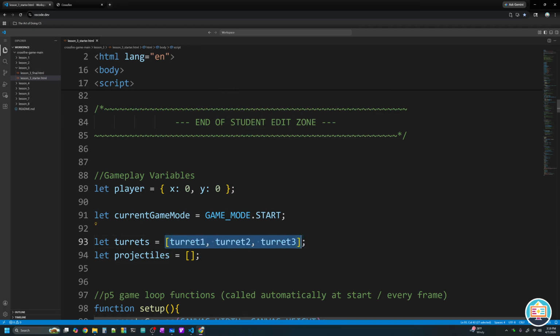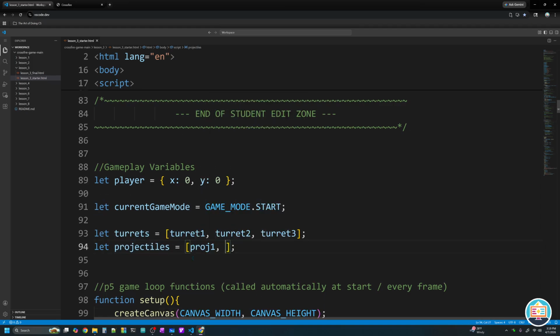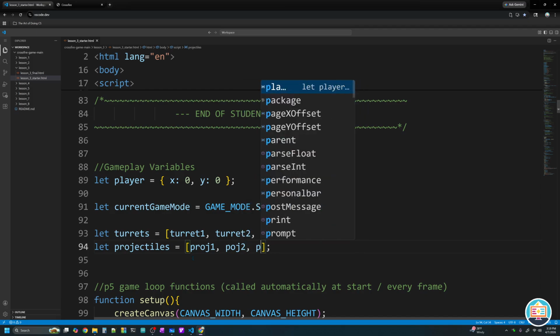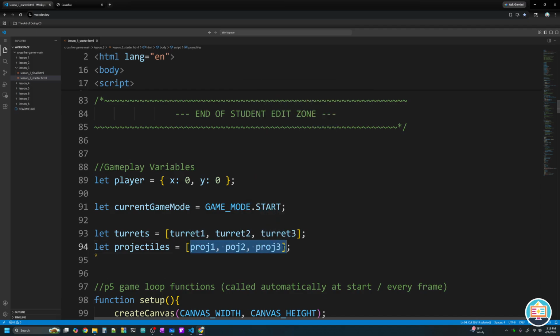So we now have a place to store all of the turrets that we create inside of this array called turrets. Similarly, each one of these individual turrets is going to be firing projectiles. So maybe turret 1 fires a projectile, turret 2, and turret 3 fires a projectile. We can store all of the projectile objects that we create inside of this array. And this is super nice because now if I want to do something to every single one of my turrets, I am just going to focus on this variable turrets, which holds all of them inside of this nice container. So this is a nice data structure that we are going to work with and leverage here in this video.